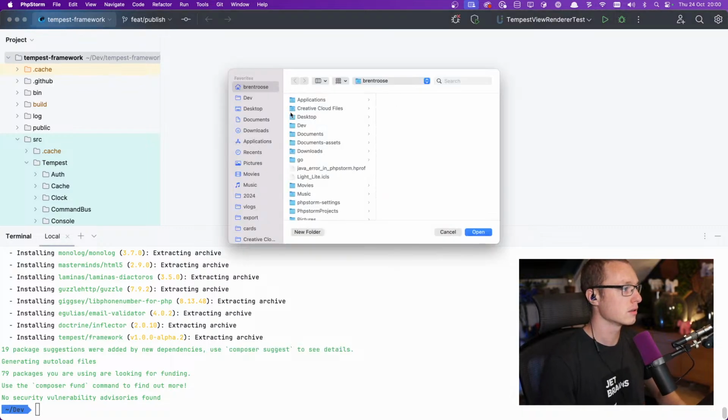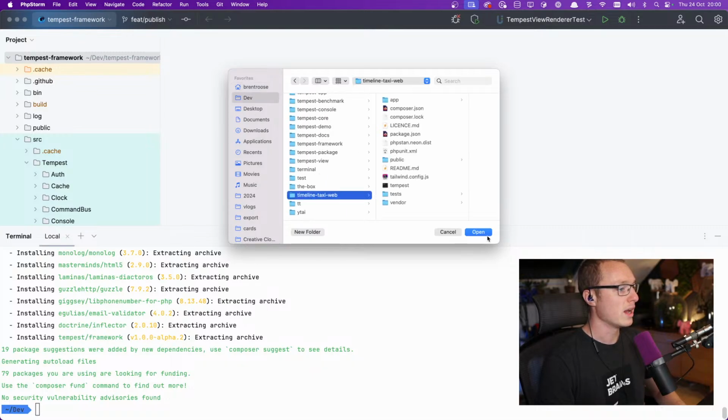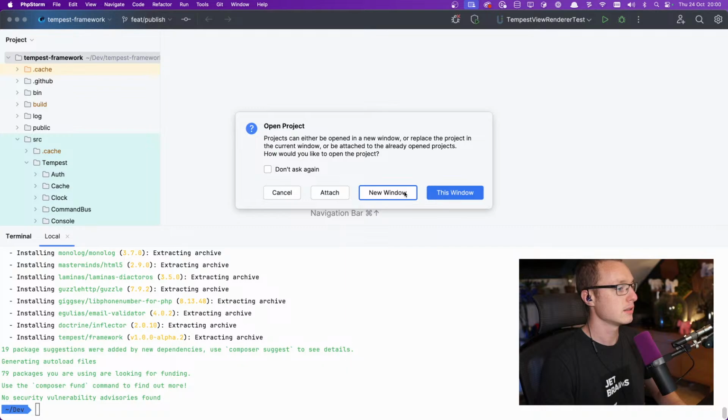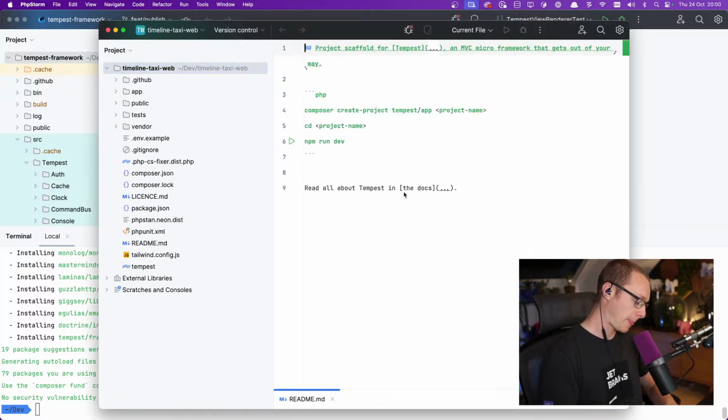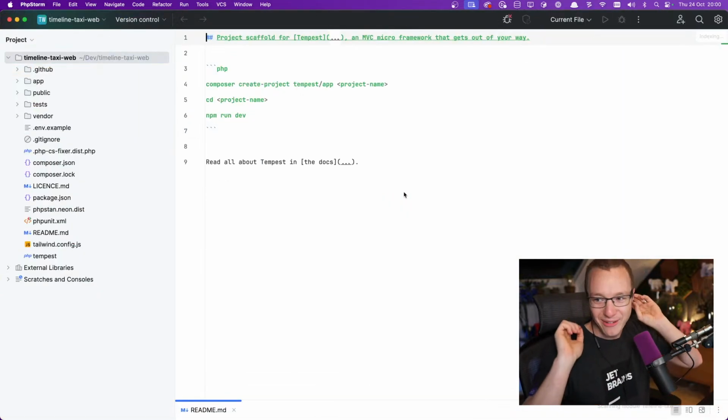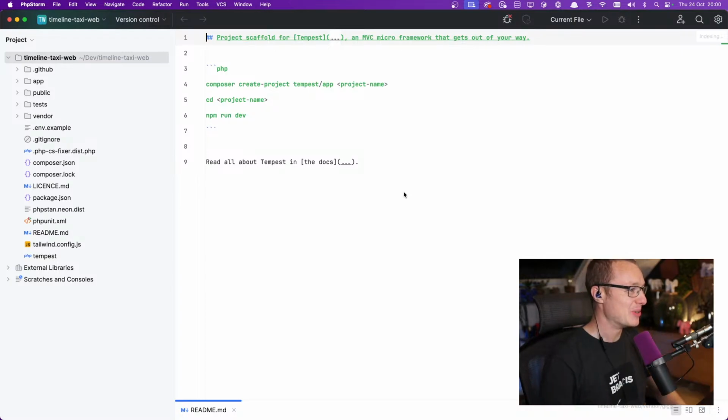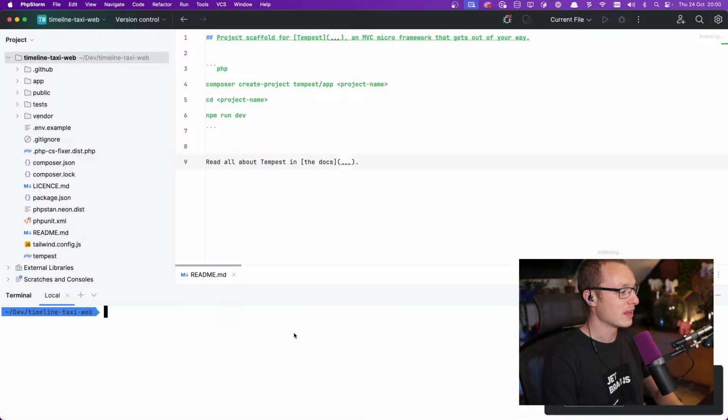Yeah, I think so. Timeline taxi web. Yes, new window, that's fine. Okay, and let's see how long it takes us to build something. We're gonna run npm install, and then npm run dev, and that should be it.